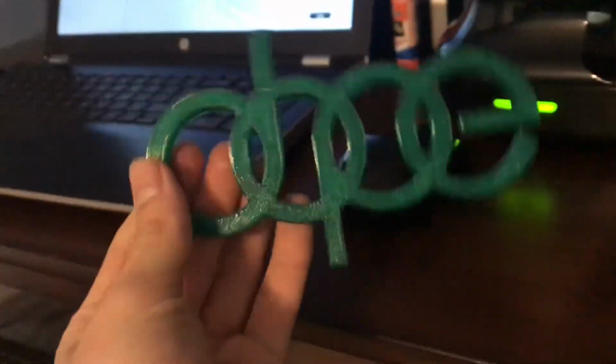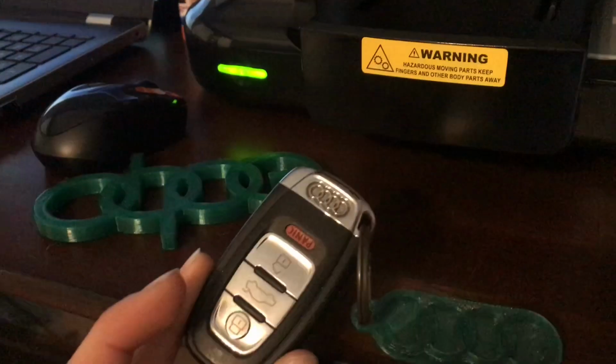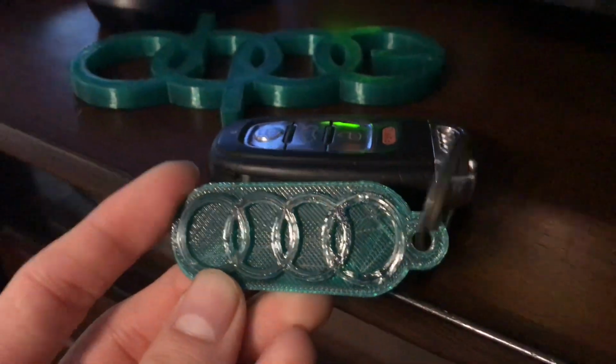Now these are some of the 3D prints that I've done. Is a dope logo for the Audi. This was one of my first prints for the Audi. It turned out kind of poorly.